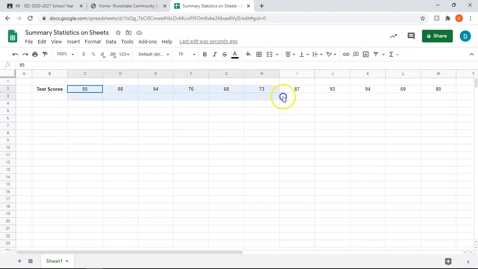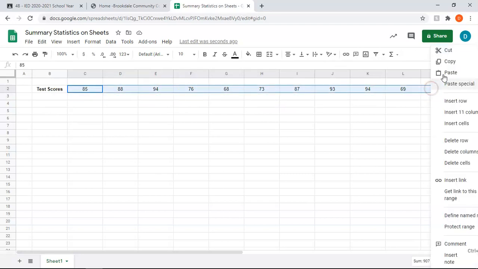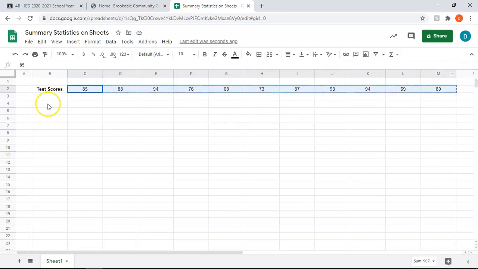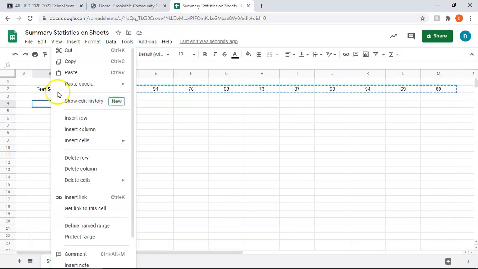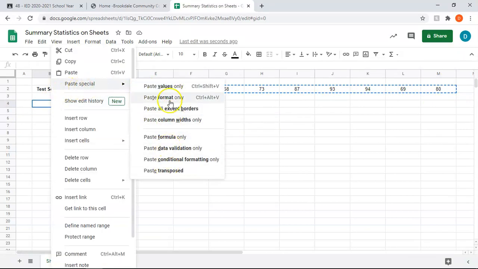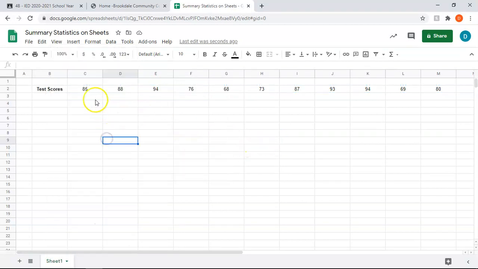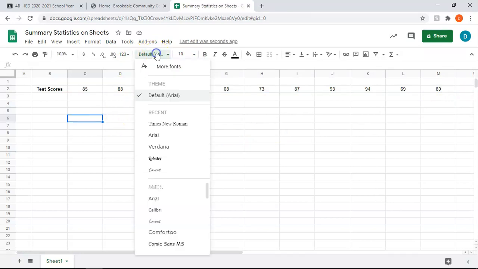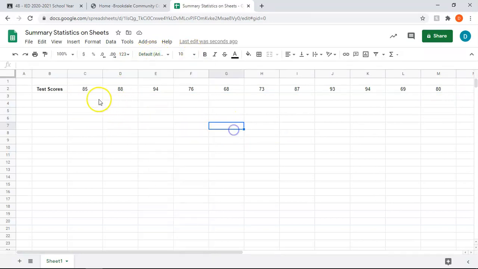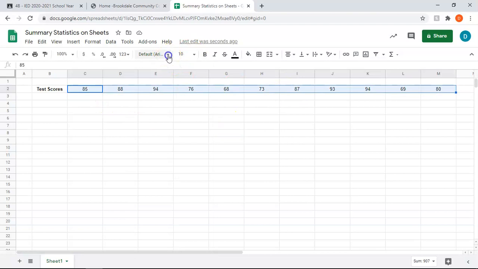I'll show you. You highlight, right click, copy. Control C would have done that as well. And when you go to paste, look what you have. You have all these different options of pasting. And I'll show you some of them now. First, I'm going to actually change the formatting of this. The default font and font size for Google Sheets is Arial size 10. I'm going to change these numbers right here just so you can see. Well, lobster? Whatever. Let's just make it something very, very different formatting.